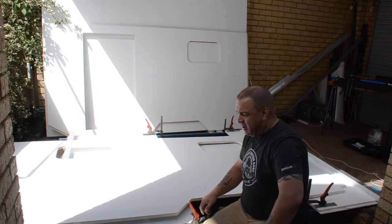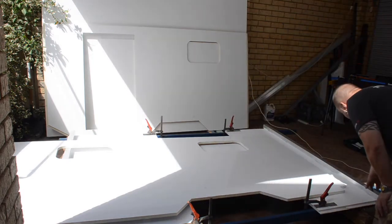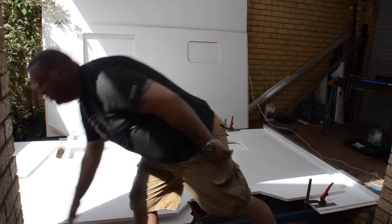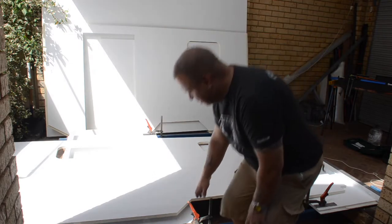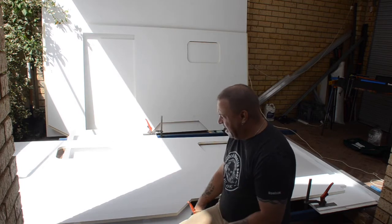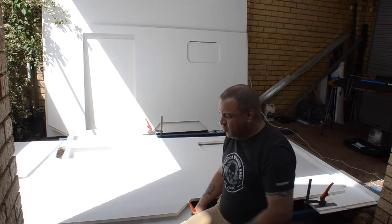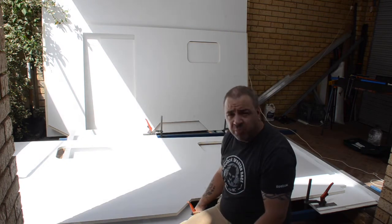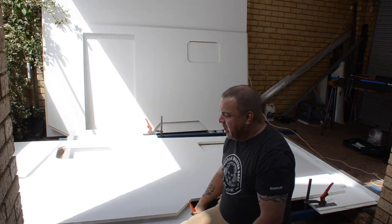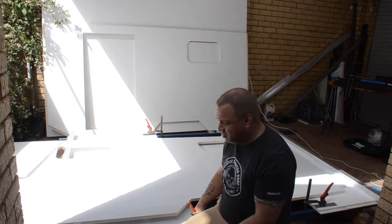One thing that I did last night while I was preparing is you can probably just make out here these aluminium box sections which are now bonded to the floor. These are actually going to be the jacking points for lifting the camper on and off. So they're glued in place now, and I've notched out the side panel I'm about to fit to go round those lifting points. So when all this structure is fully bonded and glued, that should be a really, really strong lifting point to jack it on and off.